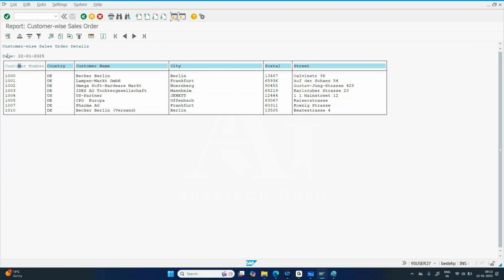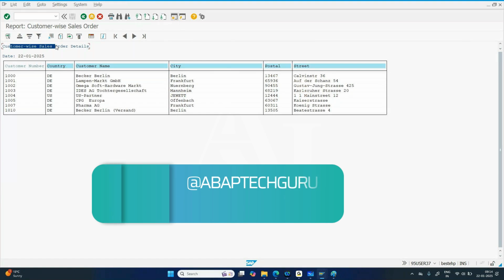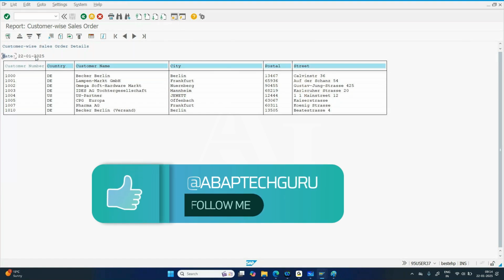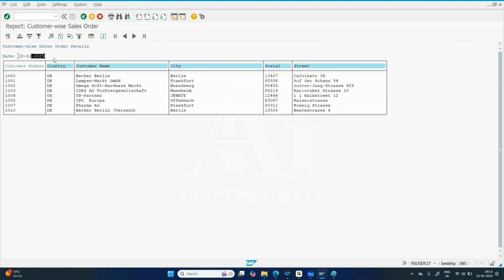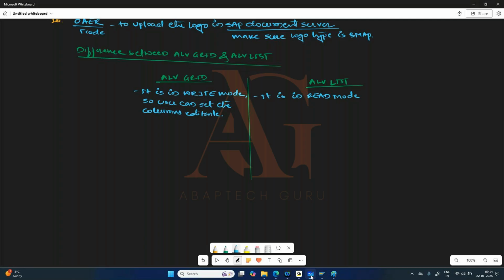Second difference. See, with the help of ALV grid, we can differentiate the heading and the subheading. Here, are we going to differentiate this one? No. Both headings are on two different lines, but both have the same font, same size, same style. There is no difference between the sizing. How can you say which one is the main heading and which is the subheading? Irrespective of the line which we are printing, there is no major difference between these two. Both are getting printed the same. Did you observe the logo? It is gone. So with the ALV list, it is not possible to display the logo.